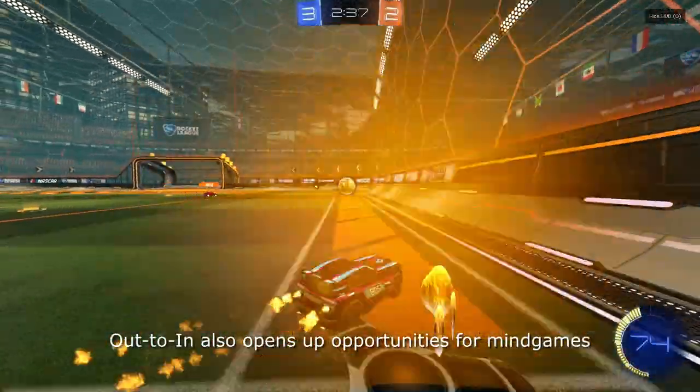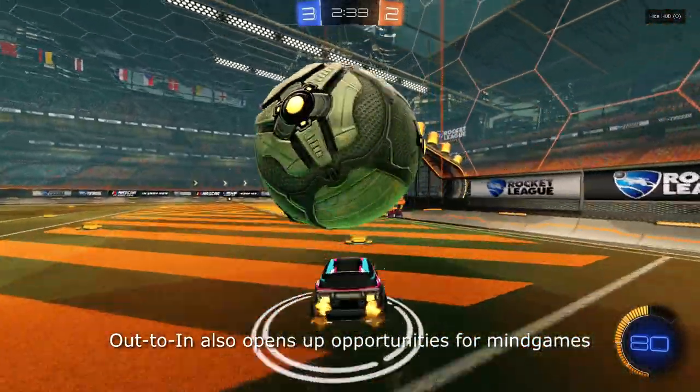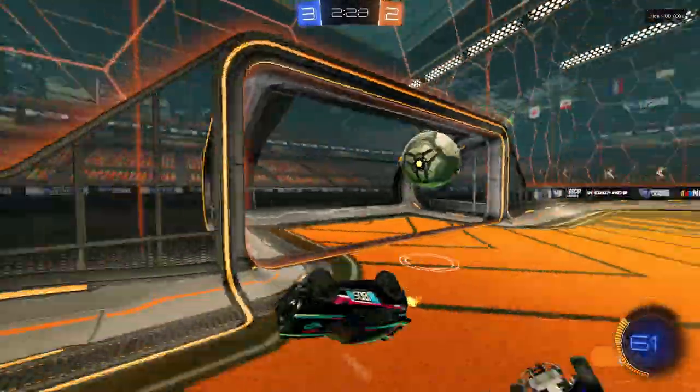So I found if you do this often enough, opponents will start adjusting and they'll start pre-jumping to get ahead of the bump. So you just fake the bump, collect the rebound, and you can have opportunities to score.